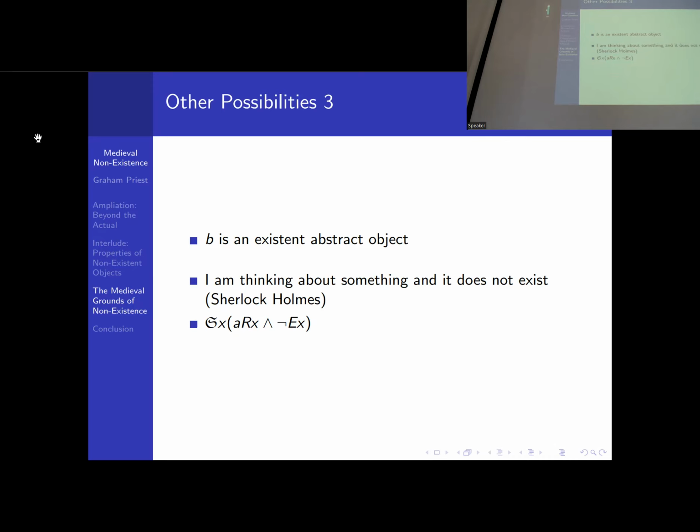All right. So we've now reviewed the three medieval reasons for supposing there are non-existent objects, and I find at least two of them pretty persuasive. I'm not saying that the medieval reasons are the only reasons, I don't think that's true, but I think it's quite useful to go back and have this historical perspective.